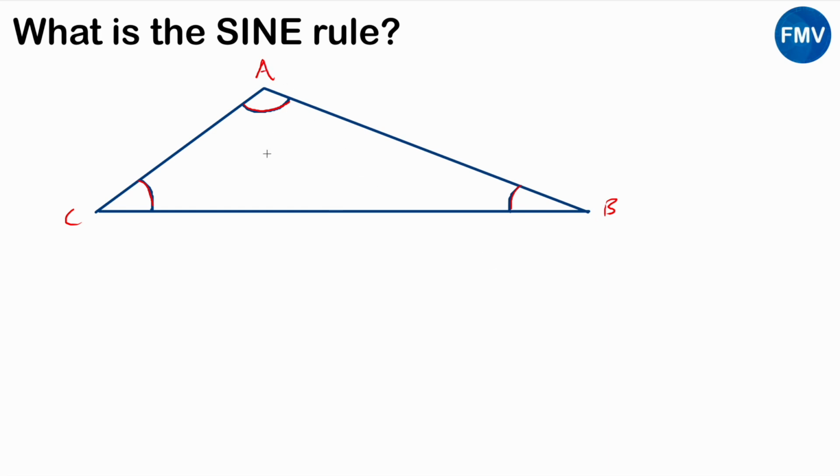And then label the opposite side. So looking opposite that angle, we're looking this way here. Label that opposite side lowercase a. Label the opposite side lowercase b. And again, the opposite side lowercase c. Get the labeling right. The rest becomes very simple.